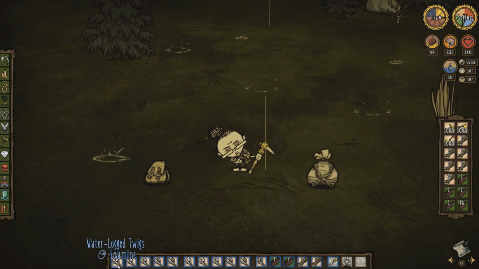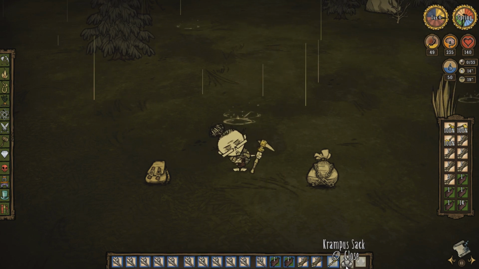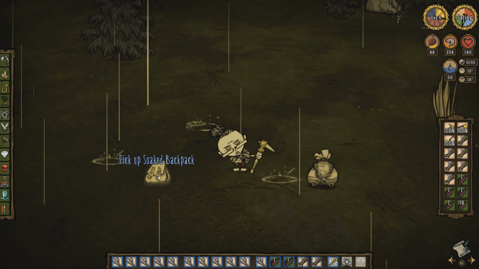The Krampus sack is also 100% waterproof, which will prevent any and all of your contents from becoming wet. This means you won't have to worry about tools slipping out of your hand, food rotting quicker, losing sanity, or fuel becoming less efficient, assuming you store them in there.